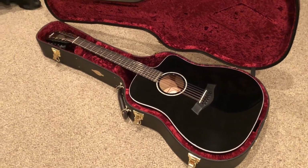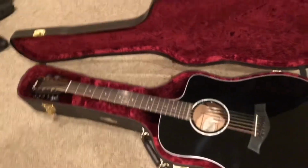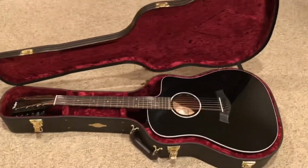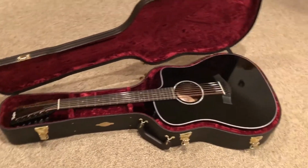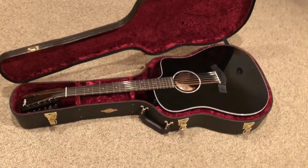So yeah, if I'm gonna keep this, I'm getting some money off. That's just ridiculous. So anyway, there she is, and I'll let you know how it turns out. Cool.